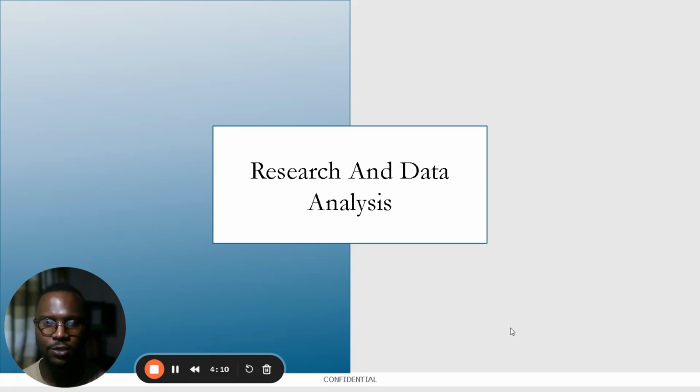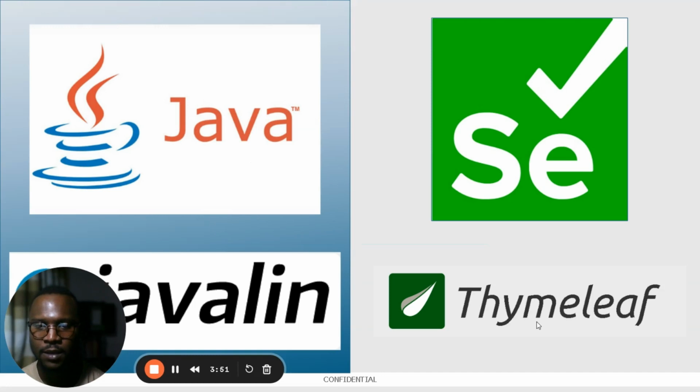In conducting research for our application development, we extensively utilized computer technologies to explore and select the most suitable technologies for both the front end and back end components. Here's how we integrated technology into our research process. Java and Javalin framework. We employed Java for server-side development due to its robust and widespread adoption in enterprise environments. The selection of the Javalin framework was based on its simplicity and effectiveness in rapidly deploying web applications, which we determined through technical articles and developer forums online.